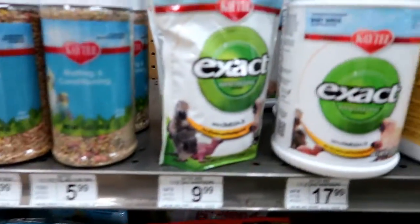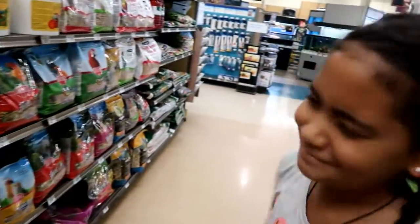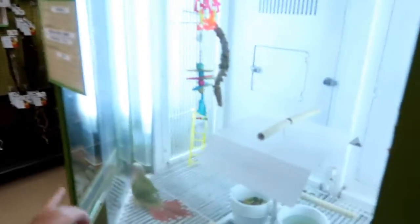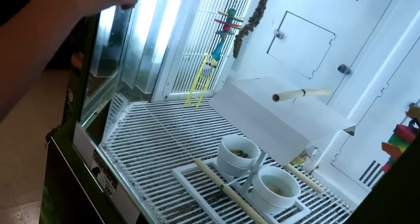But we found exactly what we need. Right, Melanie? Look, guys. Exactly what we need. Your puns are not funny. Not at all. But we're gonna go pay and we take it home. Oh, that one's crazy. That one is a big one. Pickles! Alright, guys, see you at home.